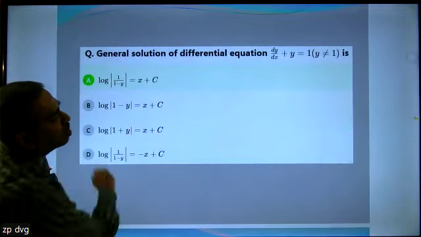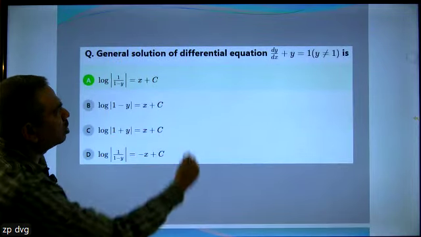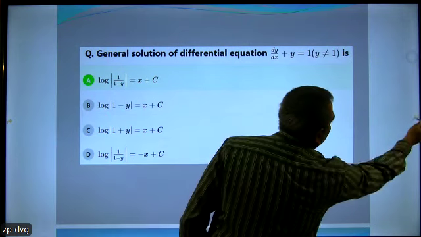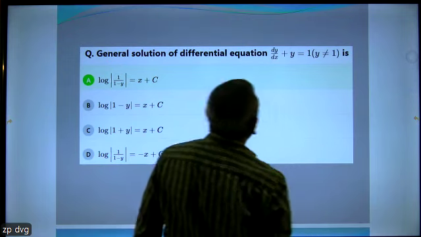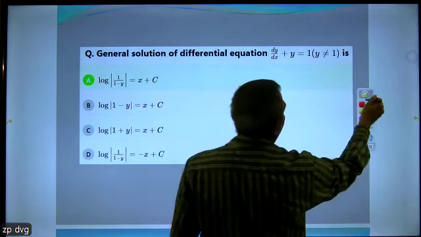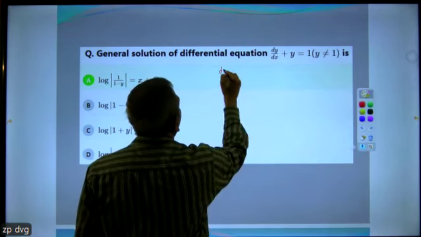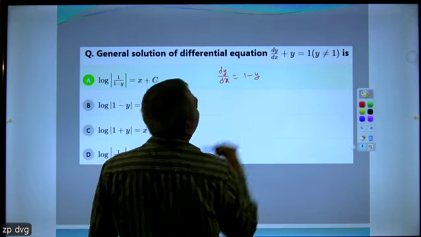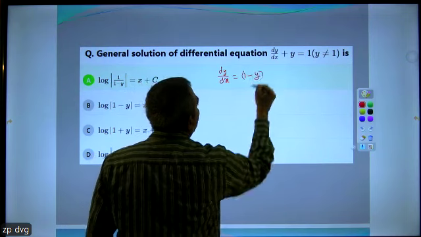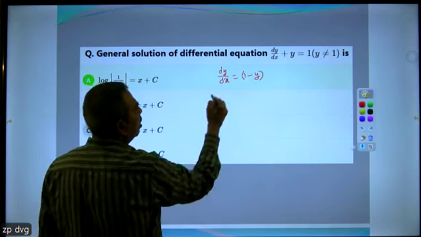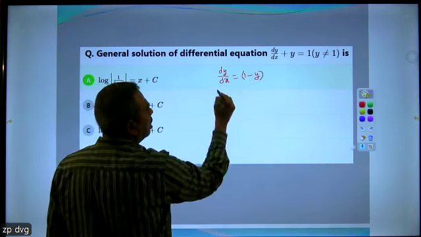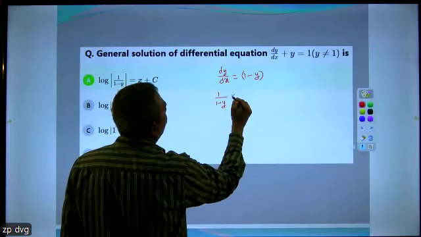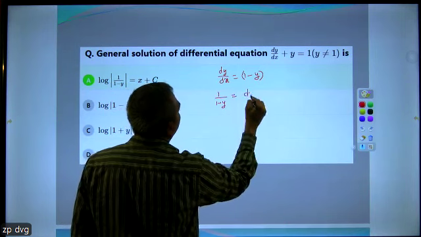Here also the same thing. So the general solution, you can make it now. What is the method? Once again, you take y to the right hand side. If I take y to the right hand side, we get dy by dx is equal to 1 minus y. Since this is completely y representation, take it towards the y side. So dy is there here. Take y this side. It is 1 by 1 minus y, is equal to what is left out here, dx.